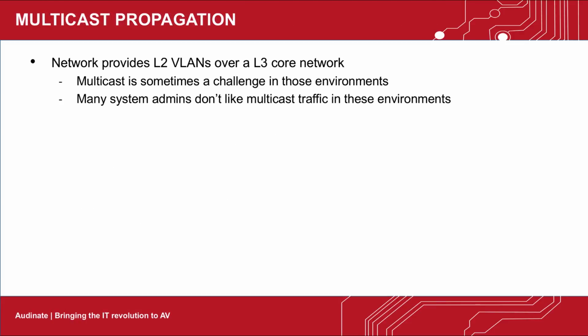Another area where multicast becomes a challenge is when you try and punch a VLAN through a router core. As mentioned before, IT departments really do not like this. They get a bit frustrated with it, even though Cisco has a really good technique for it called VXLAN. Multicast can be a challenge in these environments, and it can often be the case where you cannot get all the multicast you were trying to get through the layer 2 trunk, tunnel, or however it's being implemented.